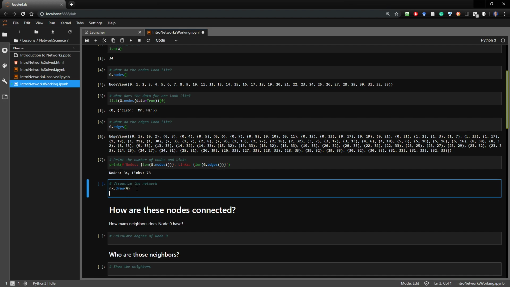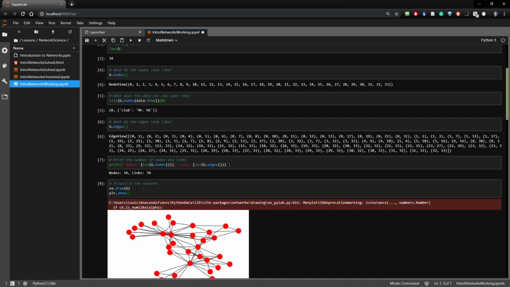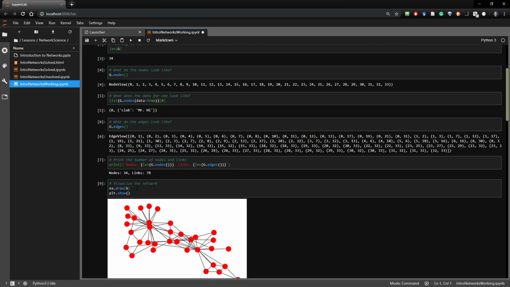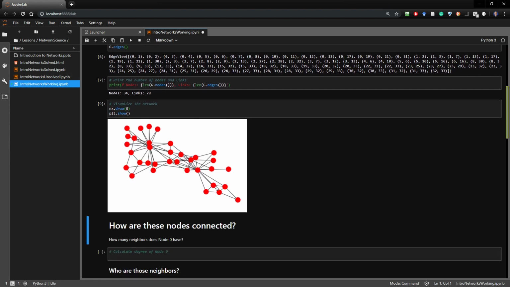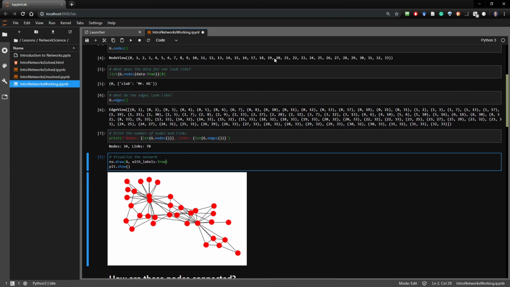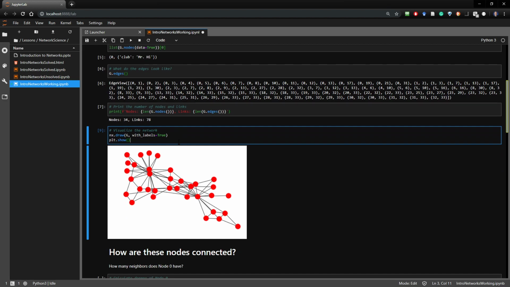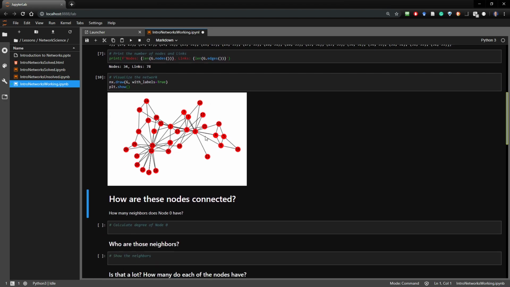And then, because we're using matplotlib, we obviously need to show it. So if we do that, and then I'll just call it again to get rid of that message there. All right, and that's the network we get. Now there's another parameter we can pass to it, labels equals true, which is fine for this one because the labels are just the nodes, and it's not going to clutter it up too much. If it were a long name, then that wouldn't really work for this visualization. But we get this here. So this is our network.